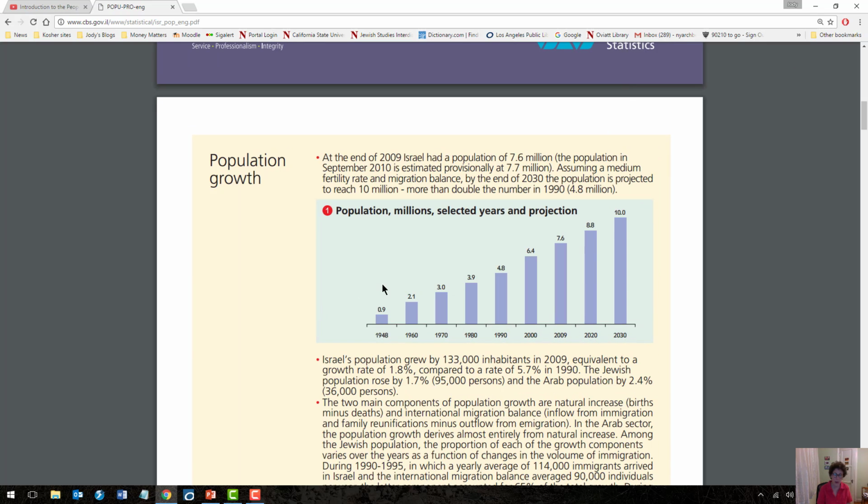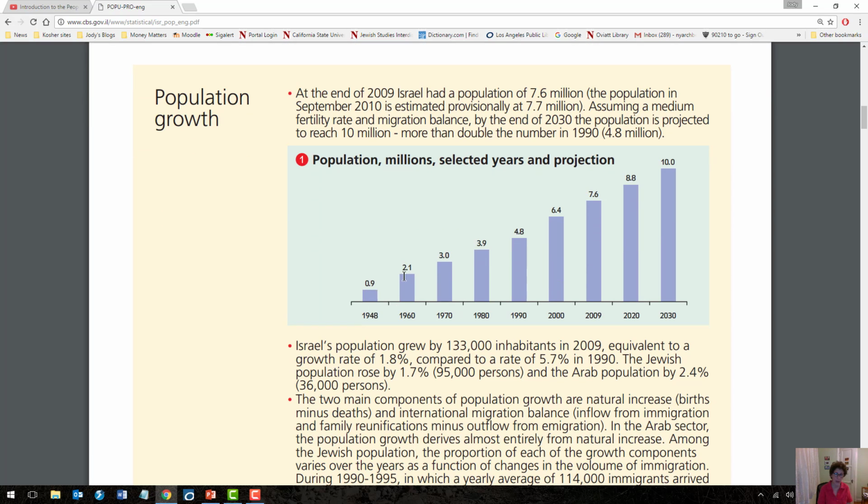So illustration 1 shows the population growth over the years. We're now at 2017. This is what they imagine in 2020 and in 2030. How excited they are. We're growing, we're growing. Even though it's a dinky little country with not enough water. And if you look at the gaps here, or the growth, there's a big growth between '48 and '60, because that's when a lot of the DPs came in and the Jews from Muslim lands came in mass. And also there's going to be a big leap in the 1990s, that's the Russian immigration. About 1 million Russians came in.